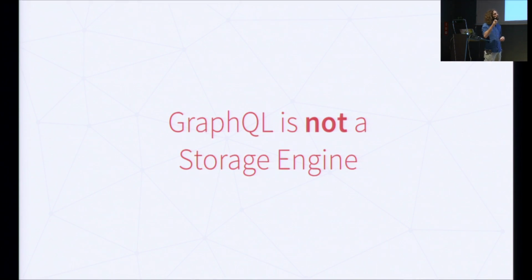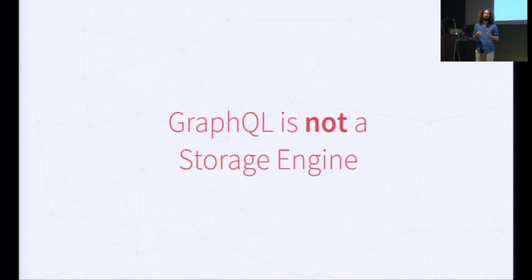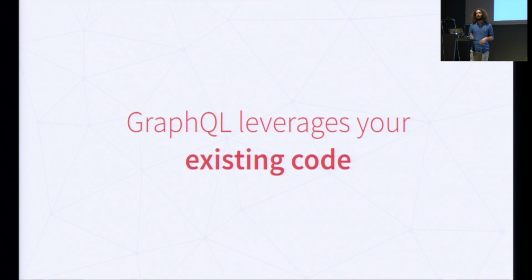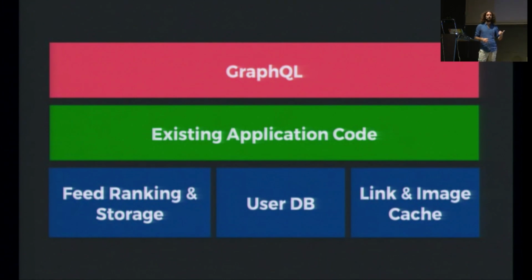Again, some of the misconceptions about GraphQL is that it's not a storage engine. It's not a database, but it can query a database. It can query Mongo or Postgres or MySQL or SQL Express or whatever. But the thing is that each field is a function. So if I'm querying my name, the backend has a function to fulfill that name. So it can go call a database, but it can also call a REST endpoint, or just do whatever logic I want it to do. And there are implementations for GraphQL for Java, for .NET, for Django, for Ruby, JavaScript of course, everything that you need. So yes, you can just leverage your existing code. It's not something that replaces your existing code, like I showed you here in the Facebook slide, which is a slide that I stole from Facebook.